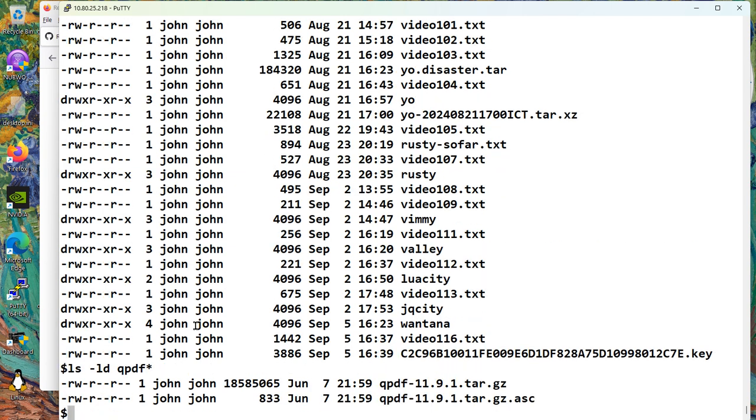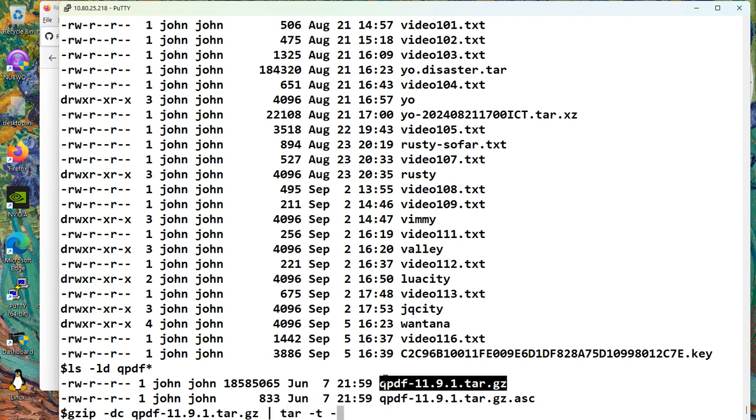So here's our qpdf, and the next thing we need to do is find out, did they have a top level subdirectory or not? You don't want to unpack it until you're sure. And we can do that with commands that we already know how to do.